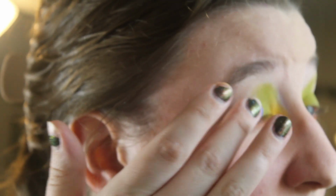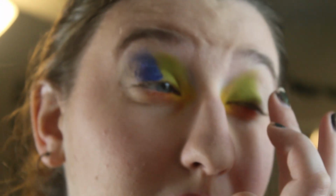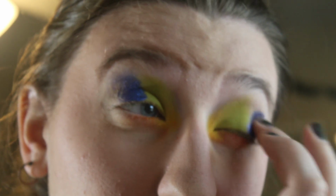Alright, so next in ROYGBIV would be blue. So I have blue and purple left to go. Now what kind of blue do I want to do? Since this goes across the lid, it could be kind of fun to do a glittery blue, sparkly blue. I'm going to take this one on my finger just because it's very soft and shimmery, and hopefully that'll work. This might not have been the color to take. I don't know. I will blend it out. I promise, it won't look that crazy. Maybe if I have a glittery green, I will blend that in a little bit too.